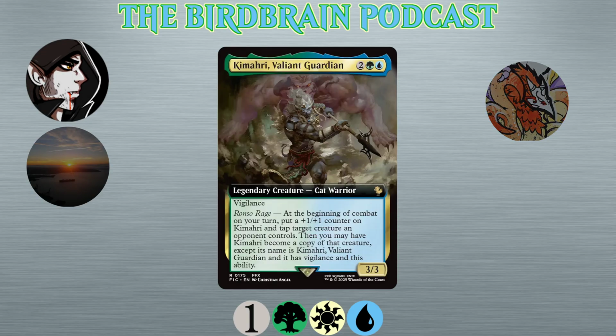But it's only at the beginning of combat, so you don't get the enters triggers off the clones that you want, like you would normally do. So you can't have a clone become a Spellseeker. It can't work with Derevi with the Chromatic Aura either. Well, you can't copy your own stuff anyway. Yeah, so you're fully dependent on that.